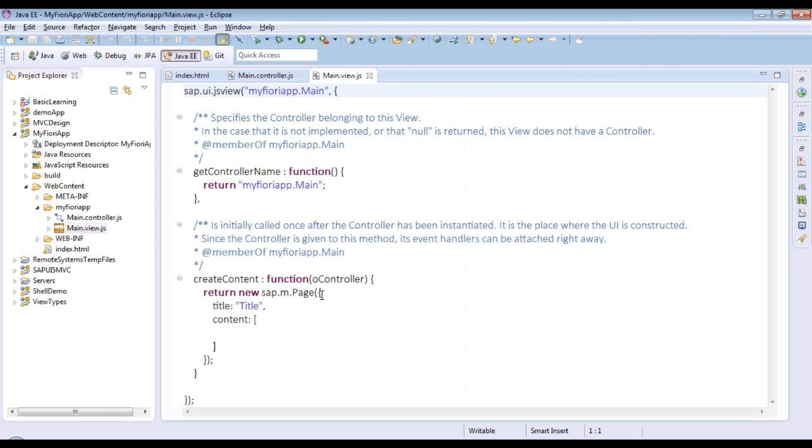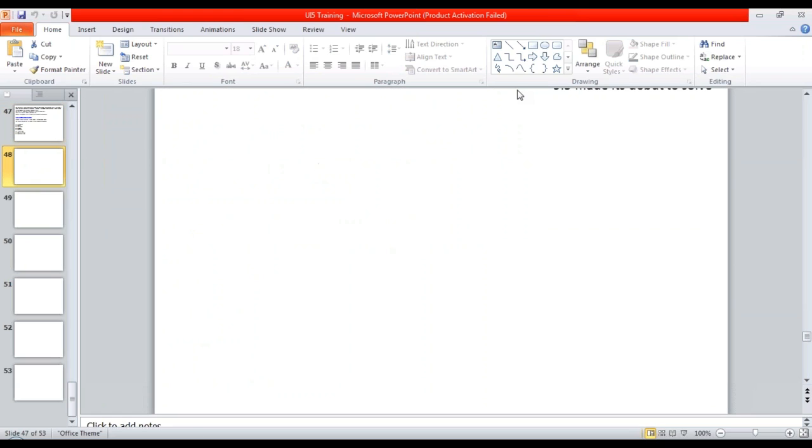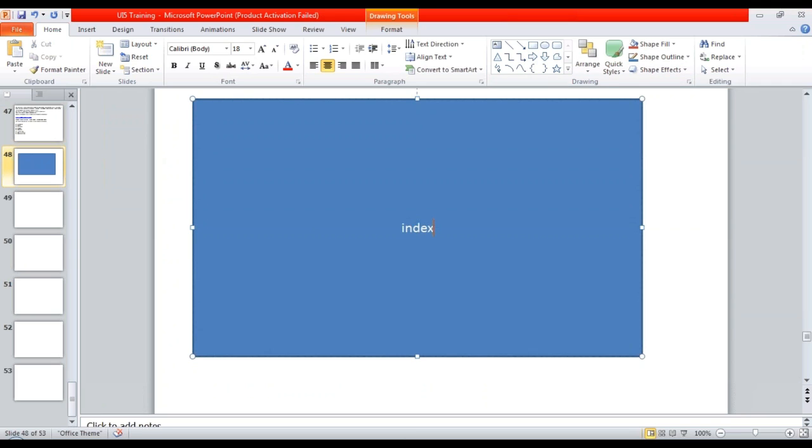Now what is the difference between a normal UI5 application and a mobile application? The main difference is a mobile application contains something called a container. So you have typically an index.html, and under this index.html earlier we saw directly we were putting a div tag.